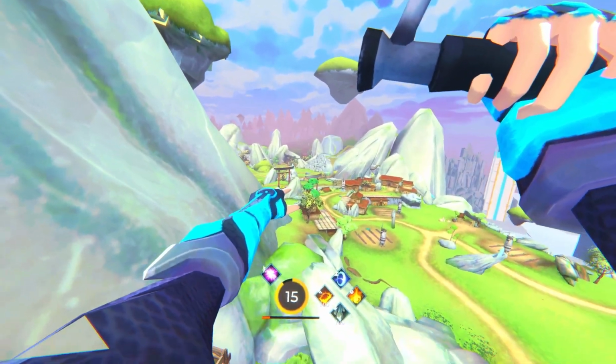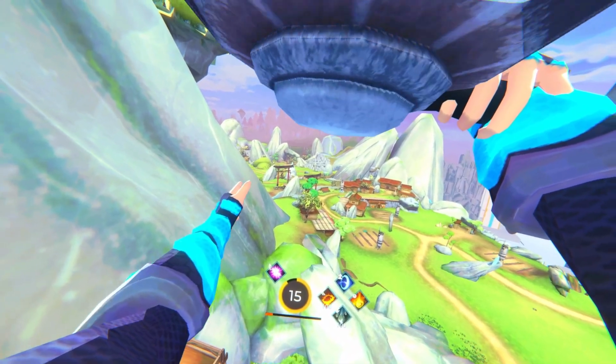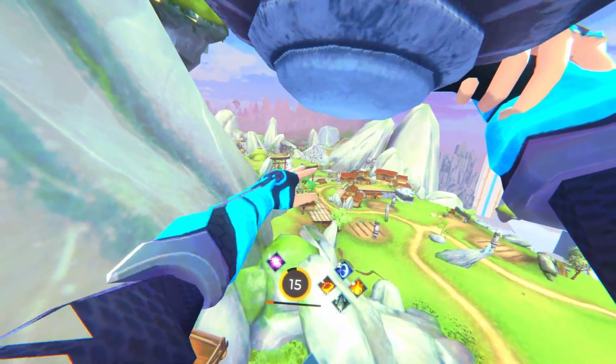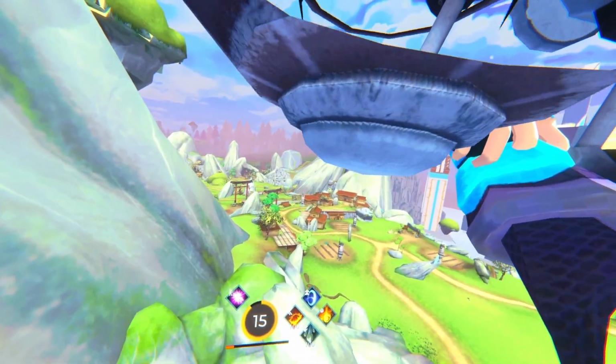But I wanted to show you this air gust right here, which I probably won't be able to reach without running out of stamina, so I gotta be careful. But at any point, you can go into the air gust, and that will give you more of your stamina back.